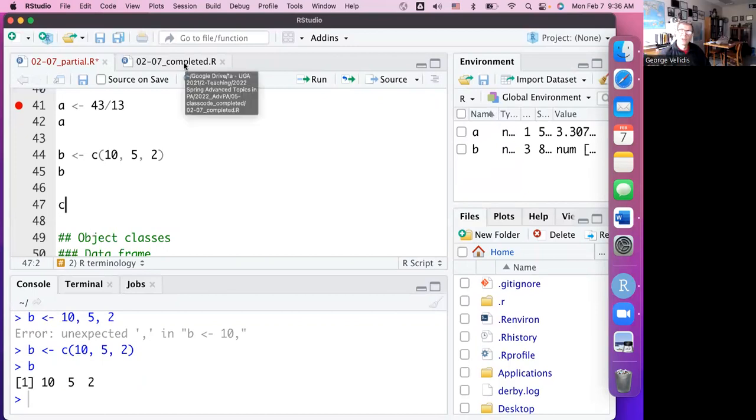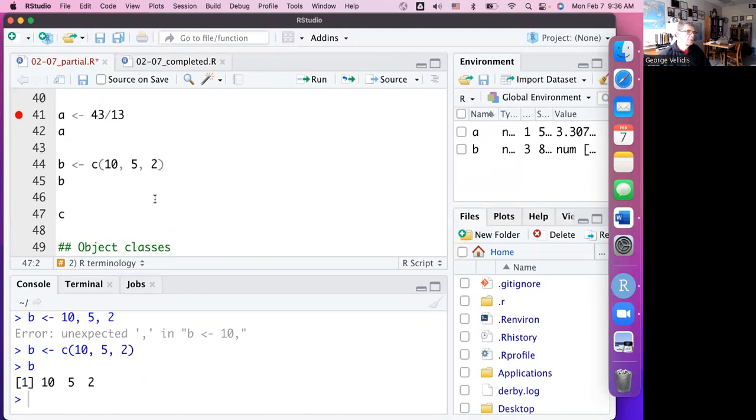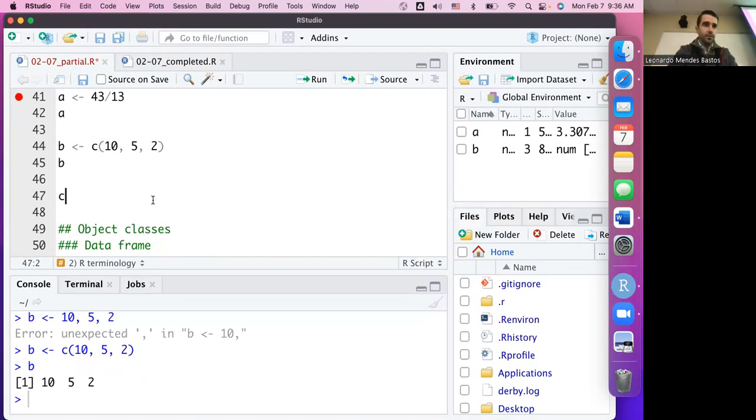I understand what you're doing there, but what does it mean when B equals 10, 5, 2? What's the point of that? I mean, this is just an example, right? But in some cases we're trying to, let's say, create a data frame. Perhaps we don't really do that manually most of the time, but if you wanted to do that manually and you wanted a certain column to have these three values, this is how you would give those three values to that column.